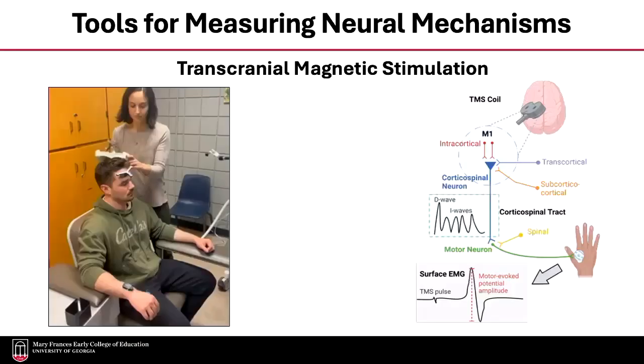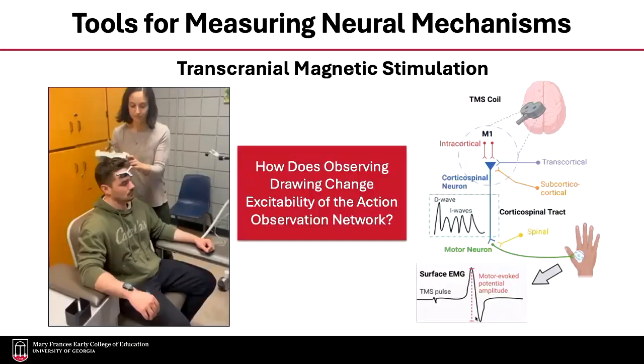So what we can do is apply TMS at different points, again, when a participant is watching a static video or watching an instructor-generated video, and test whether and when the action observation network is engaged during learning from drawing. So this is a complementary approach, of course, with fMRI and our behavioral methods, but we can really test more timing-specific hypotheses about the motor system and the involvement of these different networks during learning.